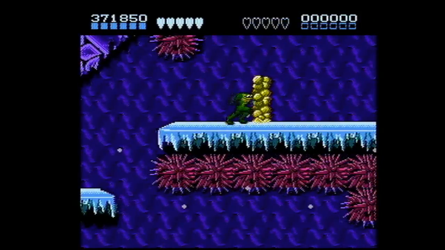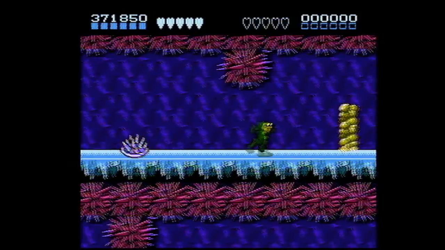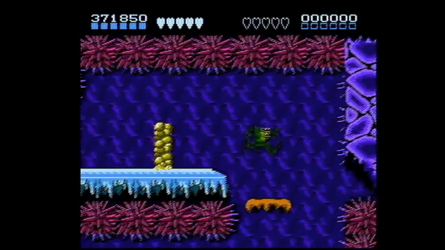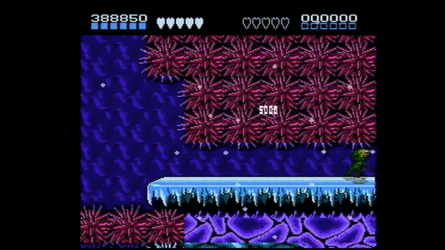The top one is not so easy. You have to time it a little different. Jump over. You want to get near the wall, jump as it's coming, and then boom, and you're out of there.